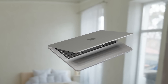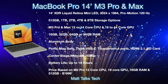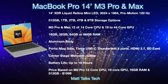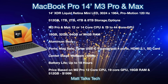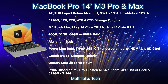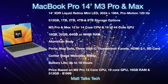Here's a summary of everything we know so far about the new MacBook Pros. Design won't change much from the M1 Pro and M1 Max generation. We'll still get a 14-inch XDR Liquid Retina Mini LED display at 3024 by 1964 resolution with ProMotion 120Hz. Storage options will likely start at 512 gigabytes and go up to 8 terabytes SSD.